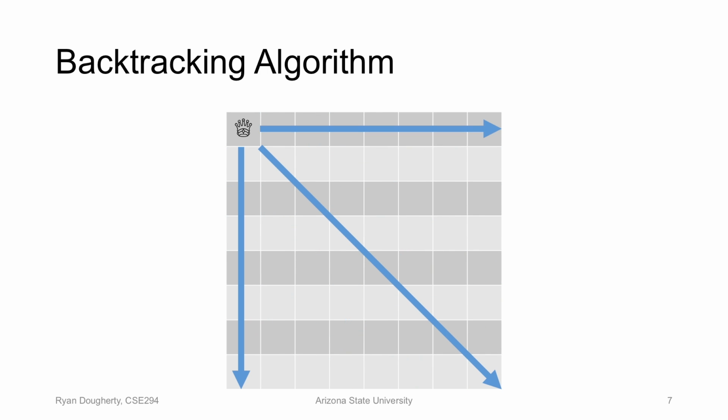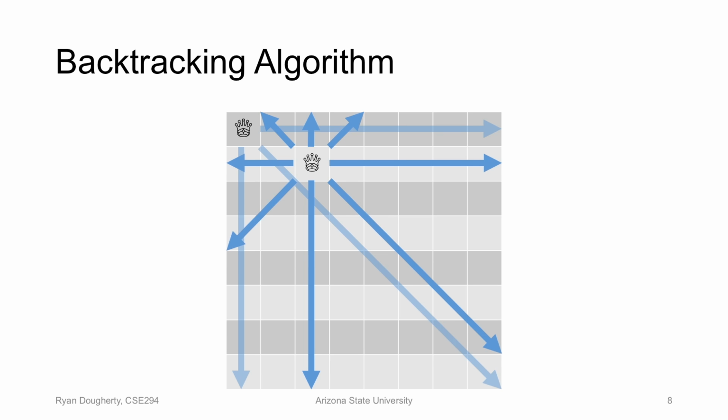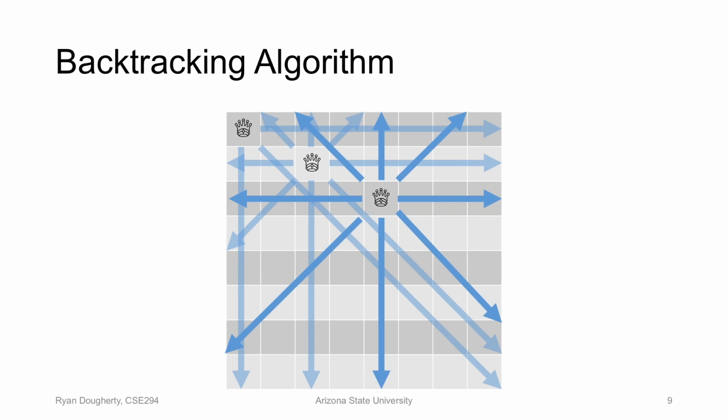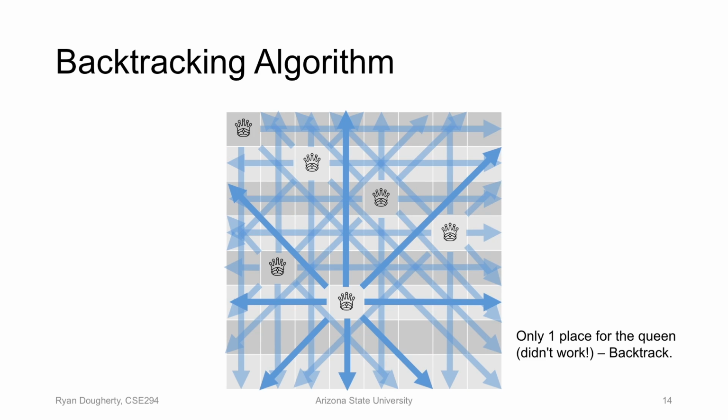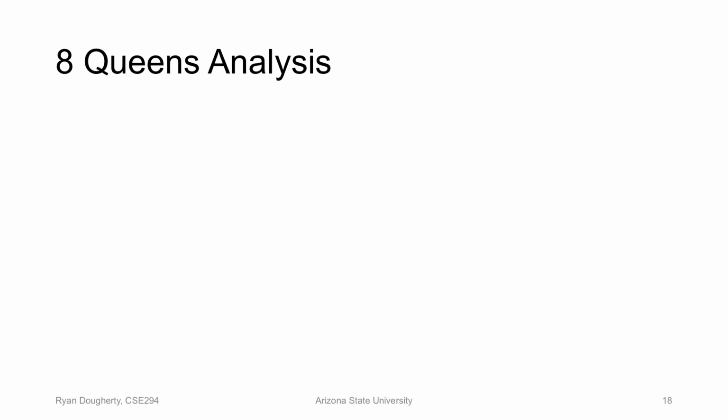here we only eliminate 7 squares on the top row, 7 in the column, and 7 on the diagonal, so we eliminate 21 squares there. But here, I don't eliminate exactly 21 squares, right? I eliminate 5, not counting the ones that have already been eliminated, 6, 7, 8, 9, 10, 11, 12, 13, 14, 16 squares in this case, right? So it's different depending on which queen you have placed, and also what queens have already been placed, and also the position too. So the analysis of how many solutions I will be checking here is actually quite difficult to get right.